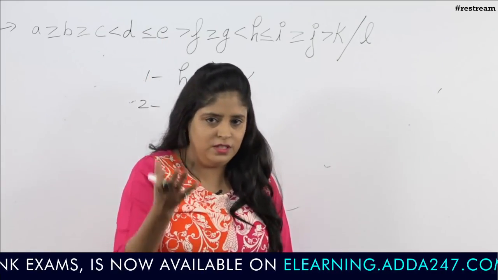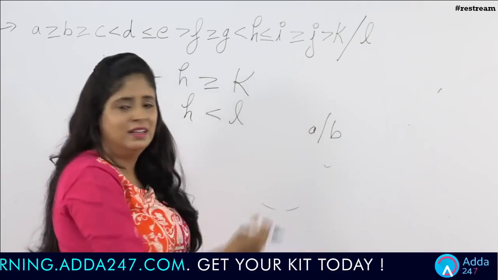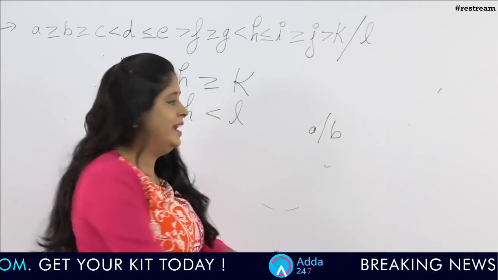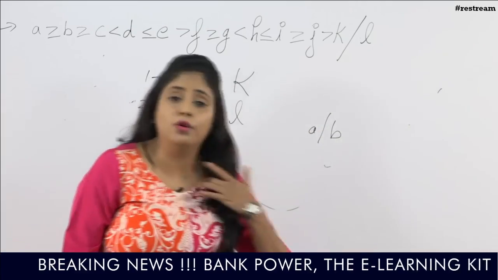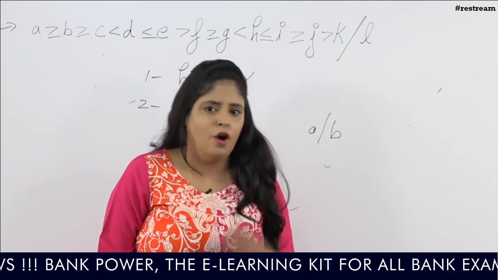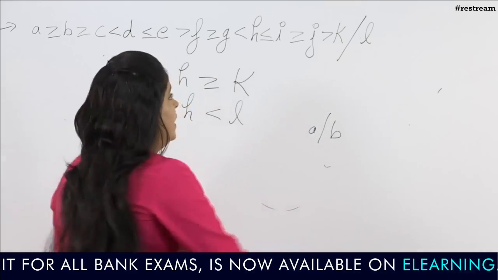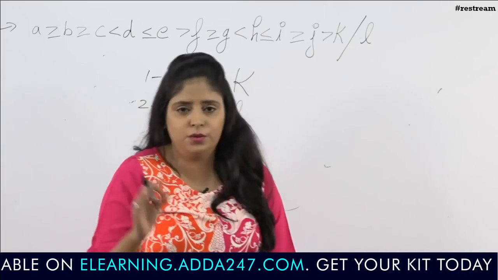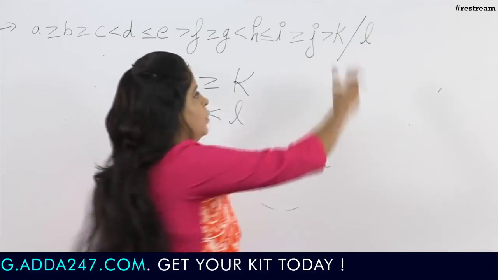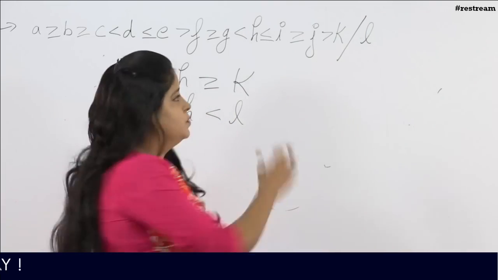What is the meaning of this oblique one? You will remember, sometimes we write A oblique B. Whether you use A or use B, there is no difference between the two. Oblique or slash, whatever name you know it by. Okay, whenever you are getting the sign of equal, just eliminate that equal from the statement and provide this icon, slash or oblique, whatever you term it, just provide it there.